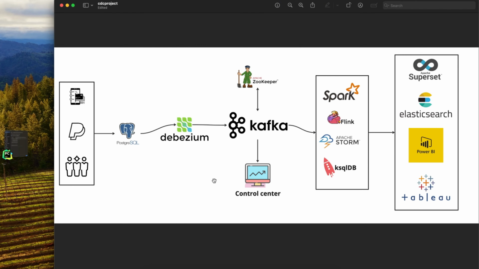I'm going to be showing you different ways and different tricks by which you can use it in a production grade environment and how best you can go about it using some technologies that we're going to be discussing shortly. So this is the system architecture we are going to be building today.